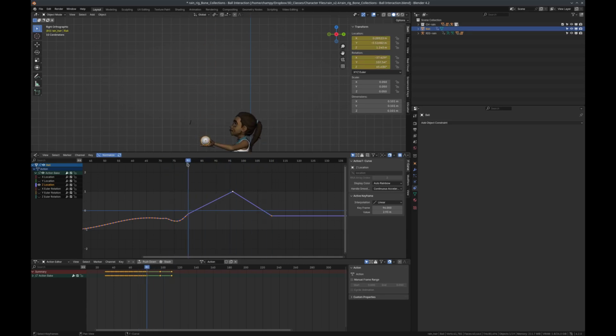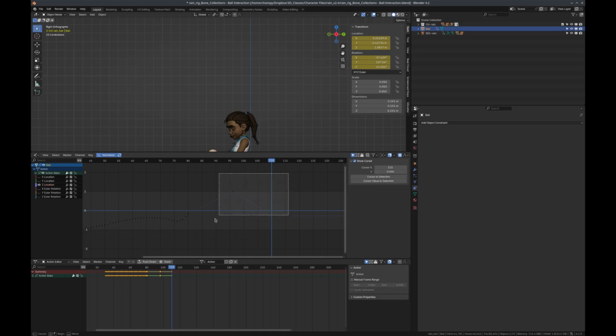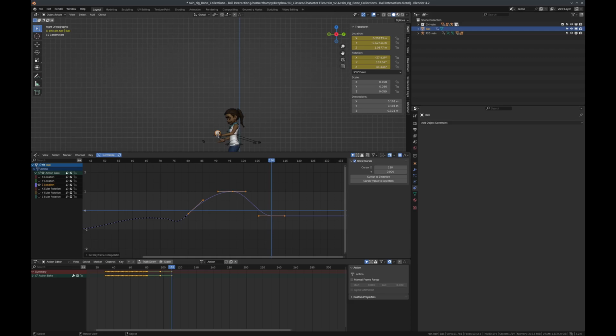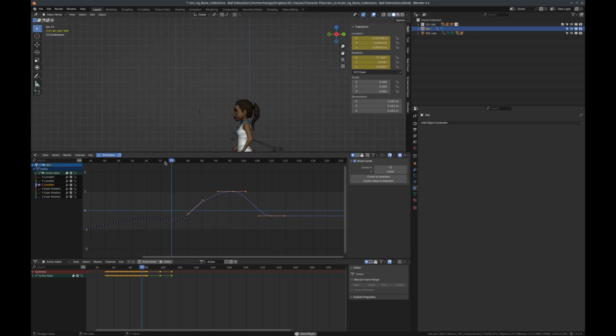And funny enough, this actually isn't on a bell curve right now. It's just interpolated in a linear way. So we need to change that interpolation, and we'll put the bell curve in temporarily. We'll go to our key menu, go to interpolation mode, and change that from linear to Bezier. And now you can see that bell curve that I was describing.